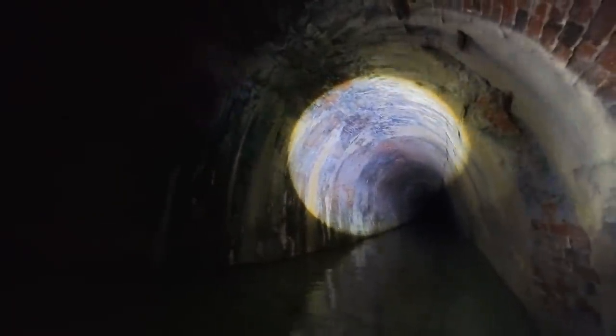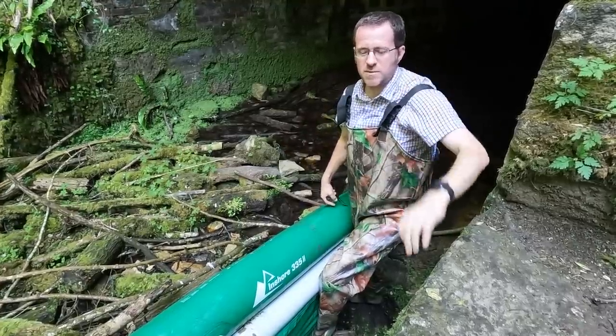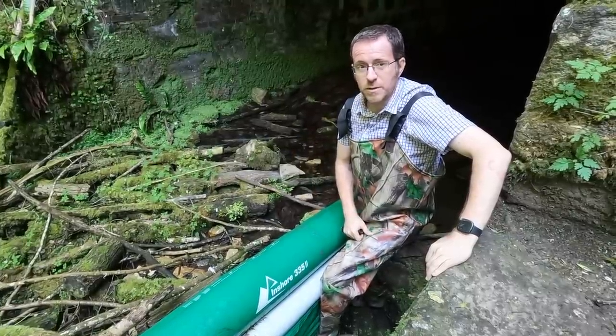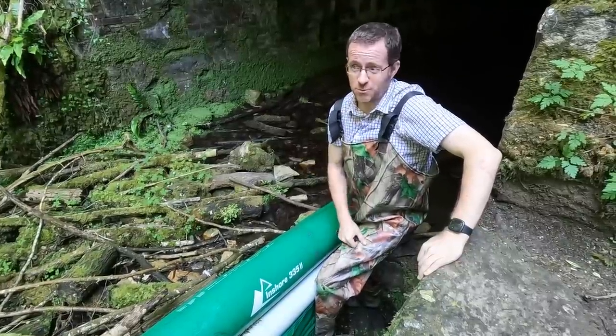I put my toe down to try and find the base and it was just going deeper and deeper. Steve said it's fine — he's properly mad. He's got my GoPro and he's getting some footage. Before Steve reaches the collapse, you'll notice on the left-hand wall — the north-eastern side — there are a few bulges from the Fuller's clay which look incredibly unsafe. One thing Steve noticed as he reached the collapses is how hard the ground was — the clay had fallen down and been covered by calcite from all the water and limestone dragged through.